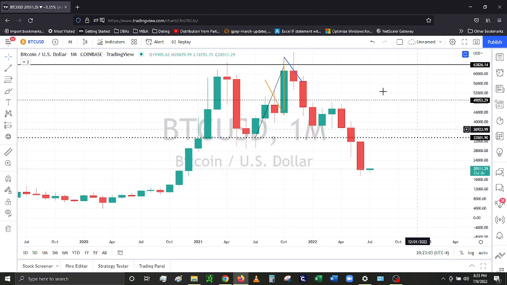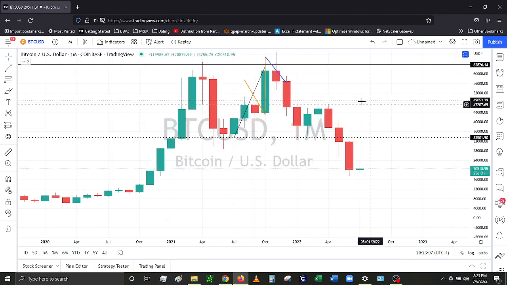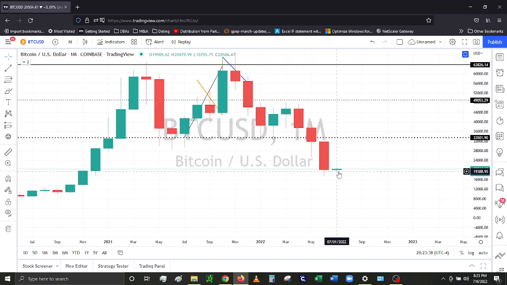So you should have gone short or at least cashed out. But as you can see here, you got 3 red bars, 2 green, 3 red. Classic Elliott wave correction, ABC correction pattern, A, B, C zigzag. The A and the B are going to be about the same length, which they are, as you can see, here to here, here to here. So textbook ABC correction. And so now we've got a green bar starting here on the month.